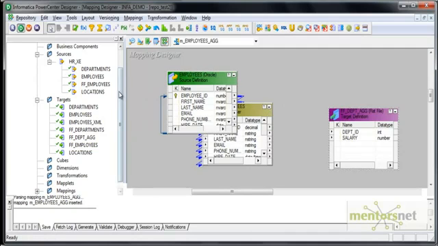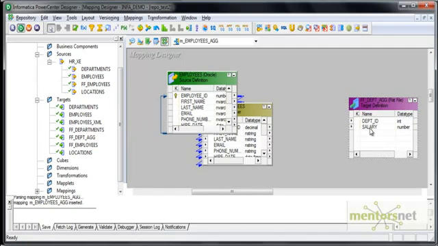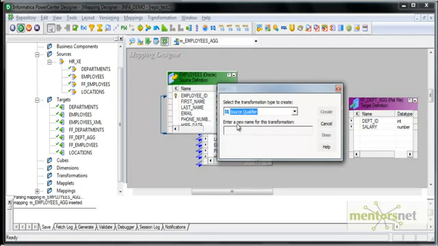So how do I get these two? This salary could be the sum of all the salaries of all the employees in the department, or the average salary of all the employees in the department. We'll see both cases. For this, I need to create a transformation called aggregator AGG_DEPT_SALARY.